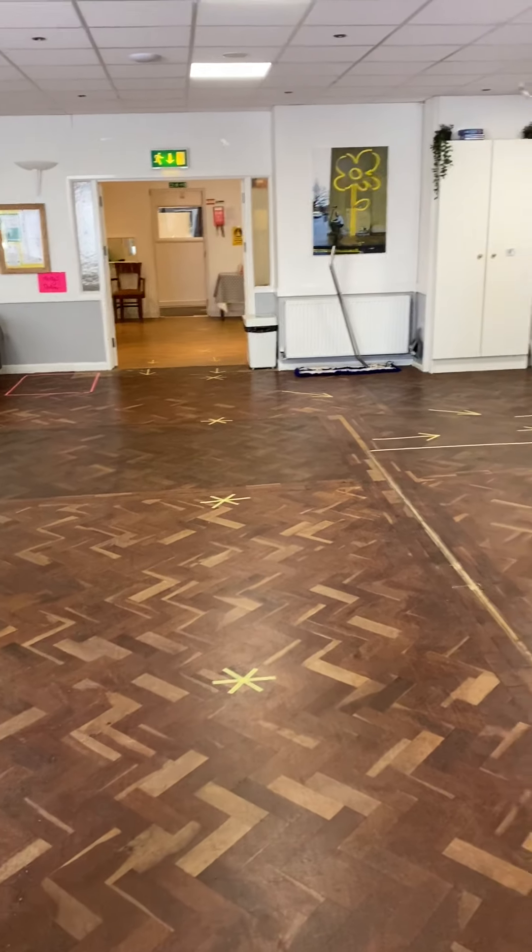More stars — it's a two meter distance throughout. Almost forgot, there's another hand sanitizer station here as well. Right through to the back. So for when we're using the back part of the building, this room is clearly marked out with our stars on the floor, two meters apart. In the corner we have another hand wash station where one person will be at a time to wash their hands, dry their hands, and use the paper towel only.